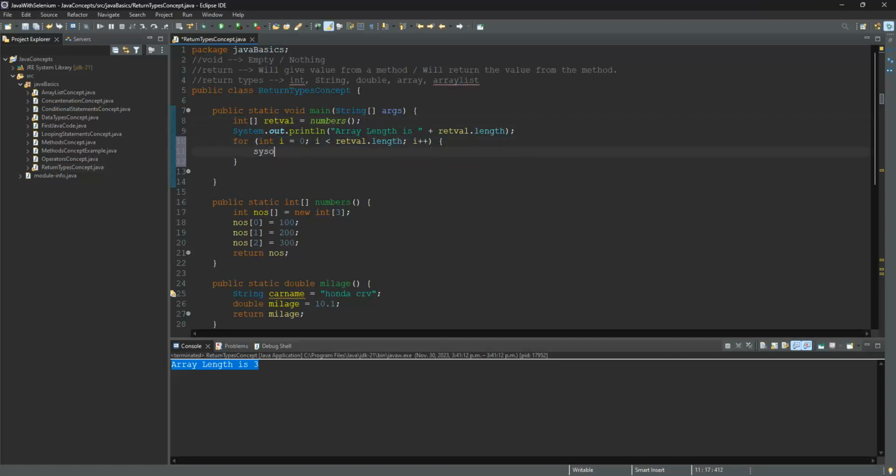Here I will say system dot out dot println retval i. If you run the program, it would print 100, 200, 300. This is how you can return an array from your return type.